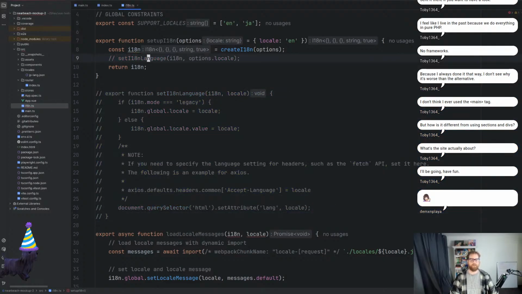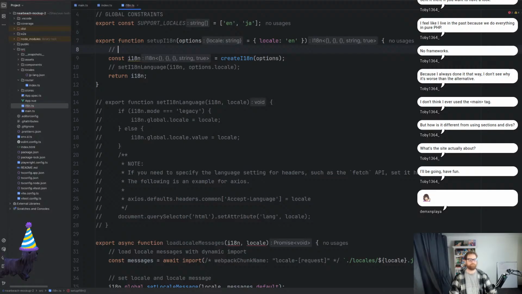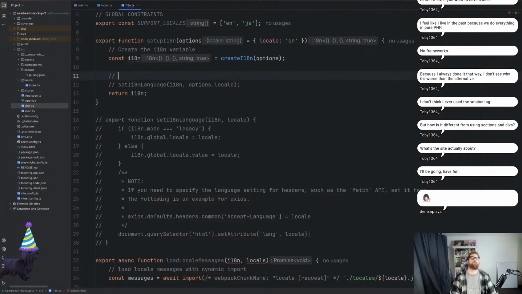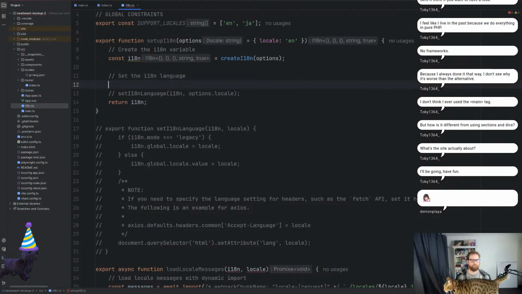So I don't know why they've split it out at the moment. Create the i18n variable. Easy done. Then what we want to do is set the language. All right, cool.